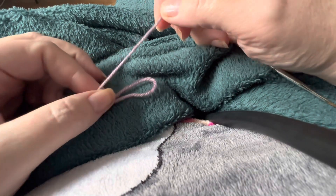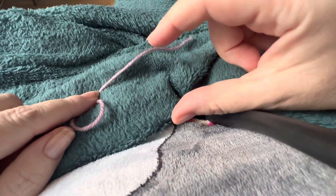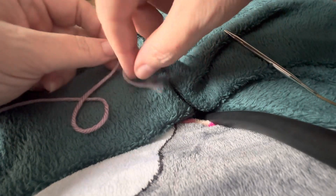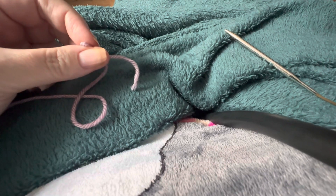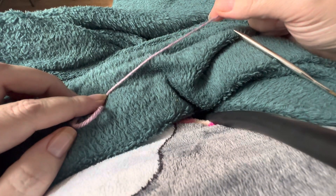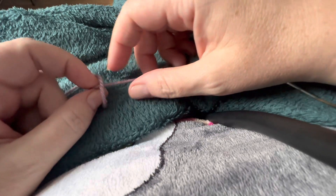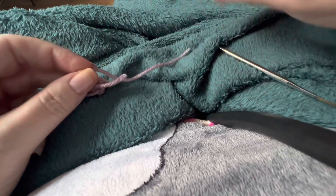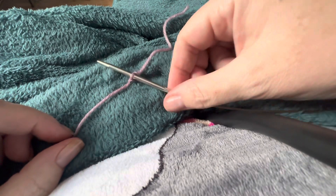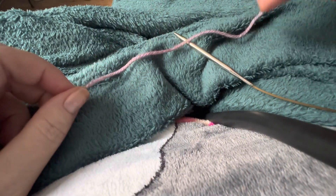One thing I would say is that this tail end has to be longer than a sewing needle — about four inches is long enough to sew the end in when you've finished your garment. So we've made our loop and we catch our tail end and bring it through like this. You can either put your needle in there now and pull both ends, or we can make a circle, get the tail end, pick it up and bring it through.